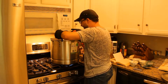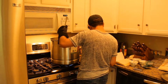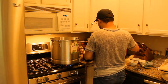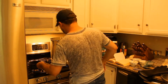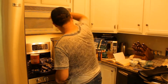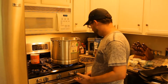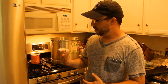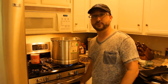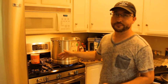Another really important thing to learn when you do this, and I learned this the hard way, unfortunately, is you want to have this defoaming spray, or droplets, close by. The reason I say that is because if your pot isn't deep enough, like mine's huge. This is a 40 quart pot, so it can handle a lot. But I used to do a much smaller boil, and it has an issue when you add the hops and everything that it starts to foam up. It agitates the liquid, and if you're not careful, it'll foam up and overflow all over your stove and the floor and down the side of your counters. The cabinets, it just becomes a mess, and you can only imagine the thick malt extract syrup all over everything.